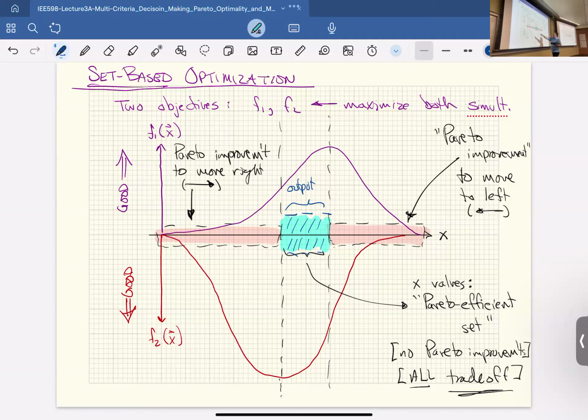Yes, if you had 15 objectives, a Pareto improvement would be all 15 increasing. At the instant that you move in a direction that one of those 15 goes the other way, you've just found the edge of the trade-off space, and that is a Pareto optimal solution.